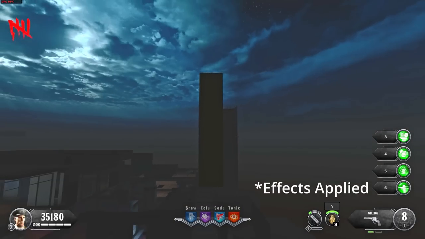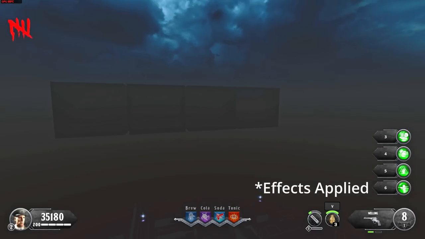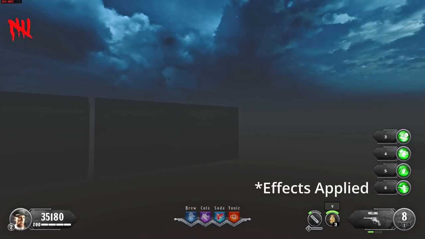Okay, so there's a random cube here too. That's not super interesting. I don't know why it's here. But anyway, what I was going to show you guys was this, which is the teleporter boxes.